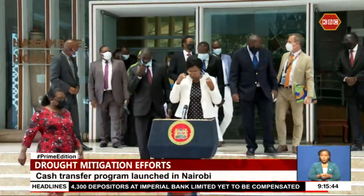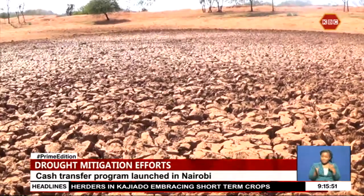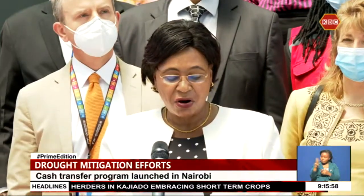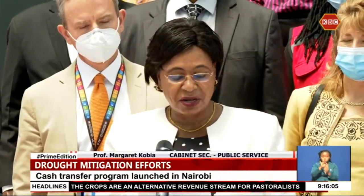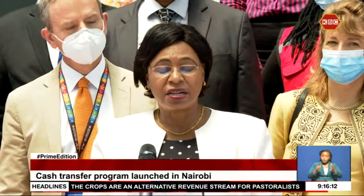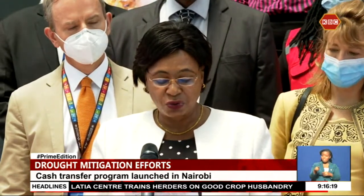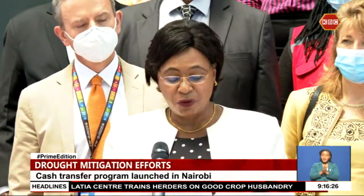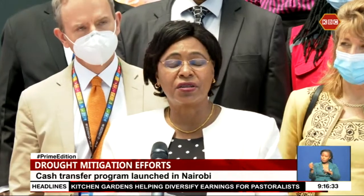The government has finally adopted the more sustainable cash transfer program to help Kenyans deal with the effects of calamities such as drought. 3,000 shillings will be disbursed to some 2.5 million Kenyans spread across 23 counties. The first cohort of 366,96 households identified for the Emergency Relief Cash Transfer Program will each receive, today and the rest of this week, Kenya shillings 3,000, totaling to the payroll amount of 1,082,088 shillings, from today and the remaining of the week on a monthly basis until the rain situation improves.